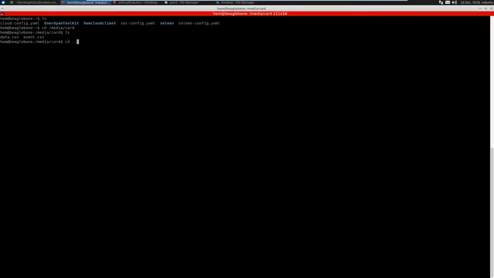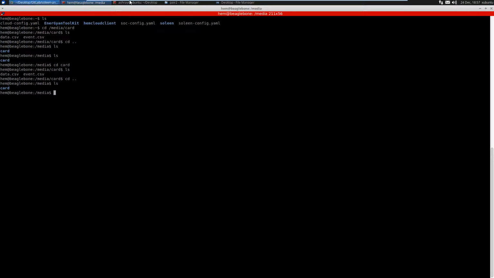If you go to BeagleBone and log in, and you go to /media and you don't see anything, you'll have to create a new directory called card. The HEMApp automatically adds data inside this directory, these two files. But if it does not have the directory card, it does not create those data files. So if there is no directory called card, then there's no data.